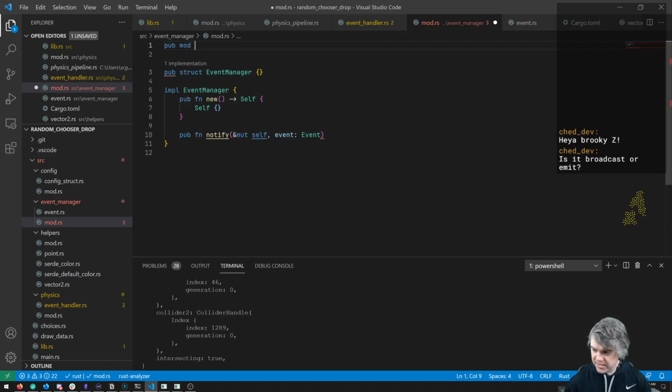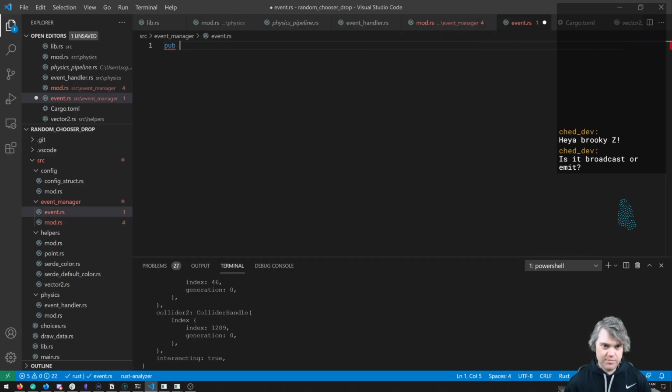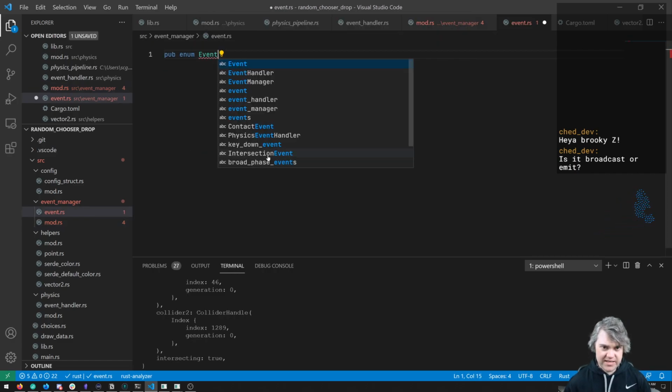Pub mod event. Is it going to be a broadcast or emit? It's going to be sort of a pub sub. So neither. Yes. And then pub enum Event.